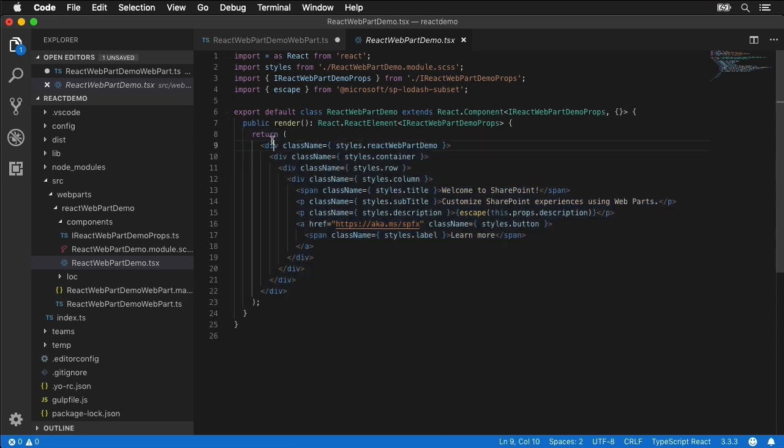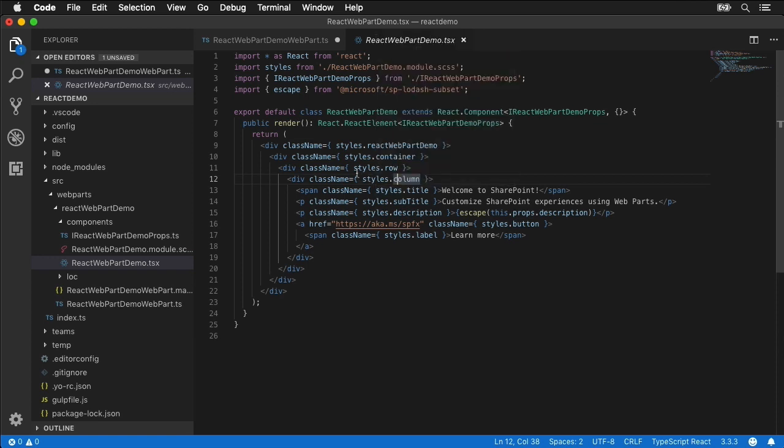Notice that the div has a className attribute and not a class attribute. The reason for this is because the word class is a reserved word in JavaScript and TypeScript. So React had to come up with something different. They chose className, and this will actually be translated down to class when everything is rendered out.